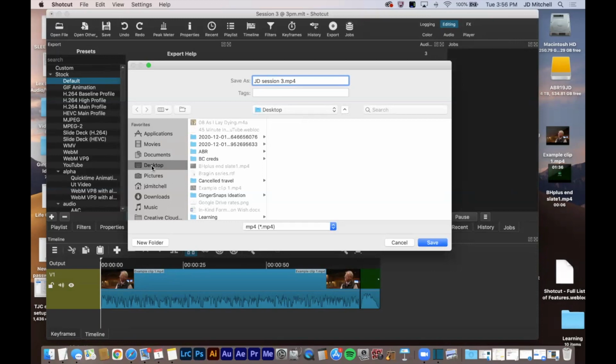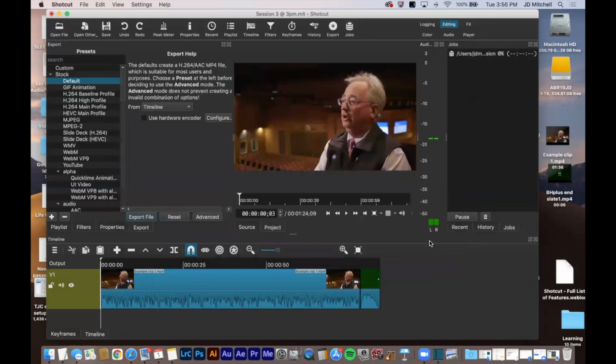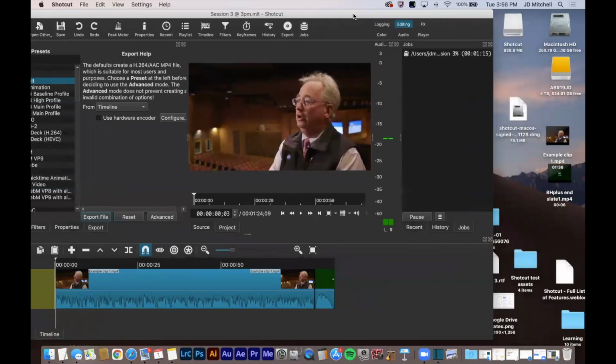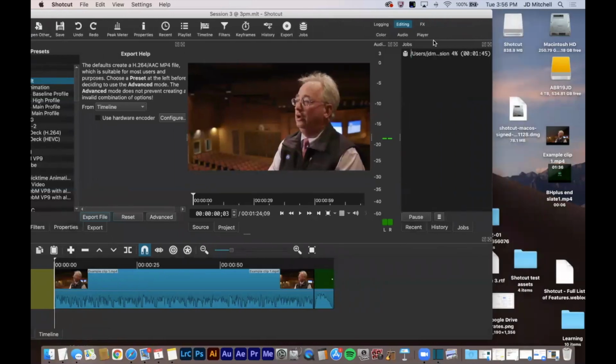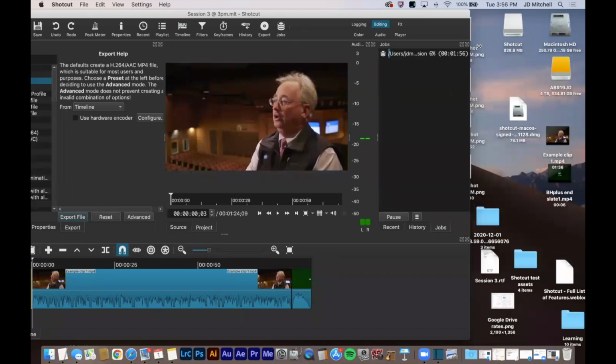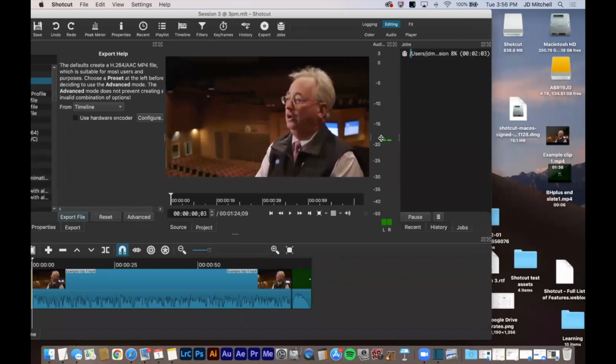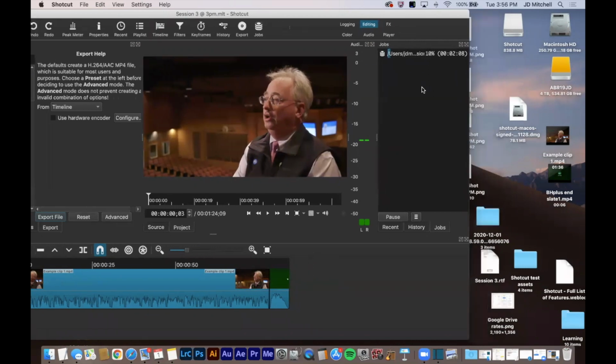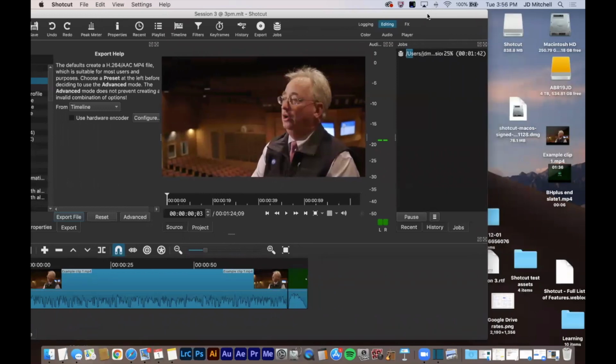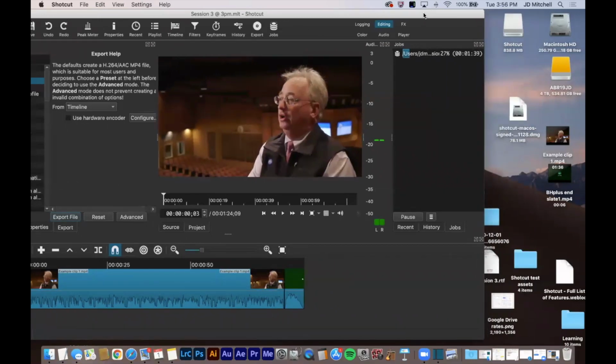That's cool. And so desktop, and I'm going to save it. As soon as you press save and tell it where to go, you'll see this. It's basically telling you how long it's going to take and how far it's gone already. Depending on your computer, it can probably compress it pretty quickly. Right now it's saying mine is 15, 20% done, and it's going to take about 2 minutes almost to do that. So that's not too bad for a free program on the internet.